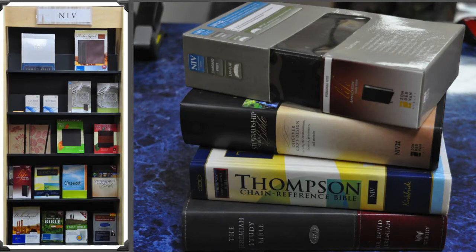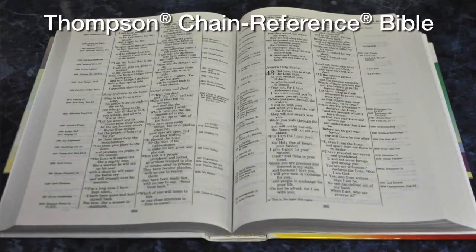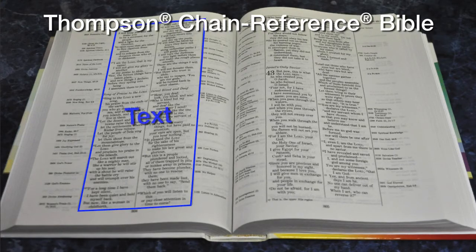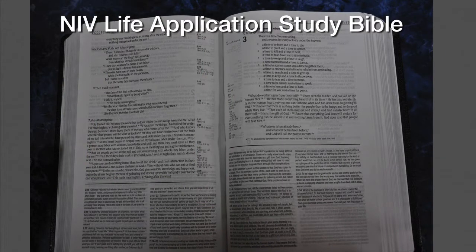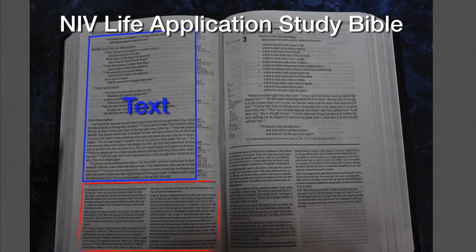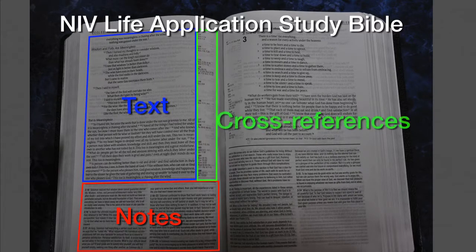I really wasn't interested in what each study Bible looked like on the outside, but how it was arranged on the inside. Here's the Thompson Chain Reference Bible, with a text in two columns and its chain reference system to either side. Here's the Life Application Study Bible, another favorite, with the text, notes at the bottom, and its cross-references on the inside. This is the most common study Bible layout.